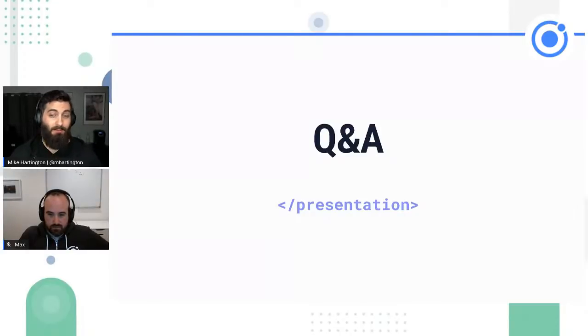You can have a progressive web app. You can have a native iOS app and a native Android app, all of the same components, all of the same code base, not really changing anything. It's just pretty awesome.